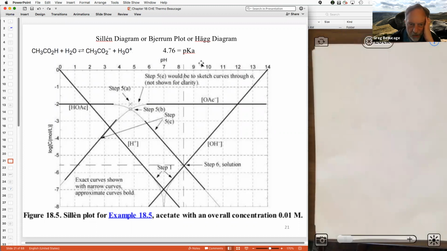And at any given point in here, so if I go here at 8, then I have 10 to the -6, then 10 to the -8, and if you sum those, you get 14, right? So the sum of these two has to give you the equilibrium constant. The sum of the log base 10 of the two concentrations has to equal -14. Right, so these have to add up that way. And then they're equal at pH 7. And at that point, they both have 10 to the -7 molar concentration, mole per liter.